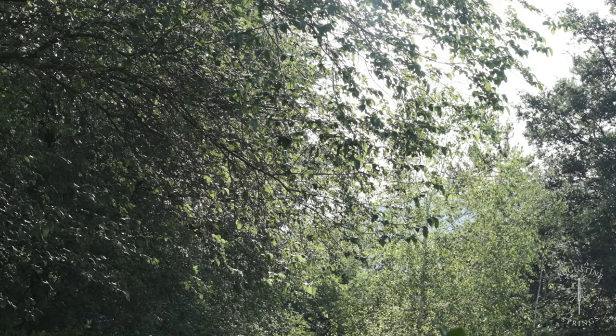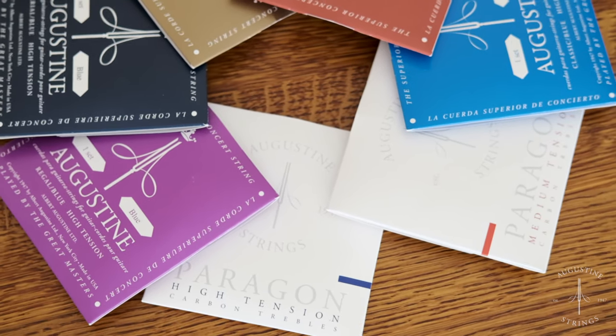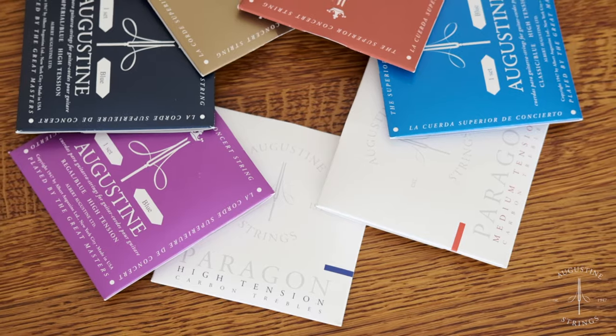Of Augustine treble strings. As classical guitarists, we know it can be really difficult to find the type of strings for your instrument that is just right and can also emphasize the quality of your instrument as well as your playing. We always seem to be chasing that perfect sound, and with this video, we really hope we can help you choose the perfect set of Augustine strings for you and your guitar.